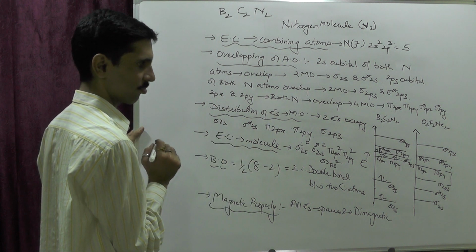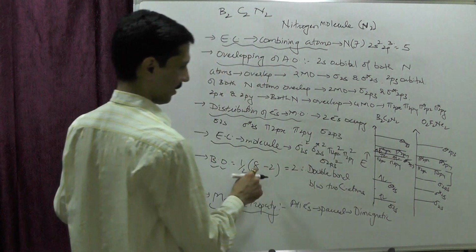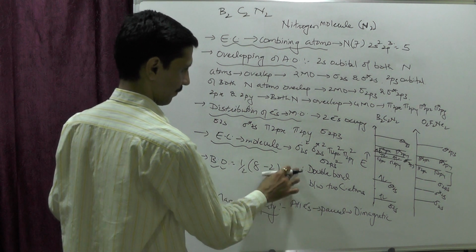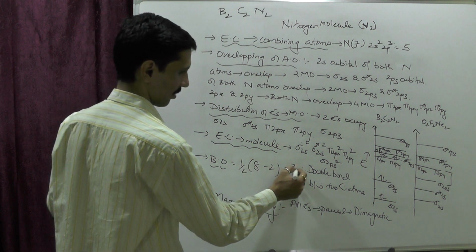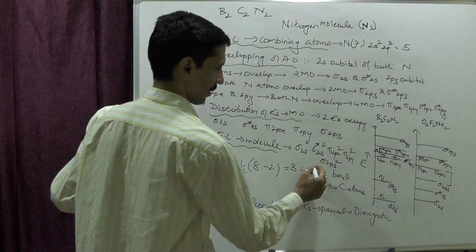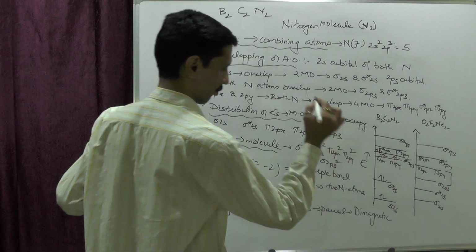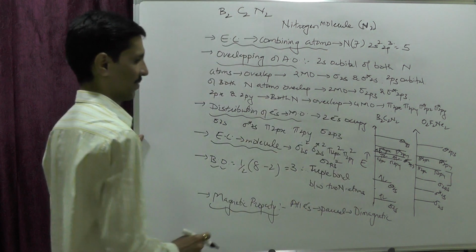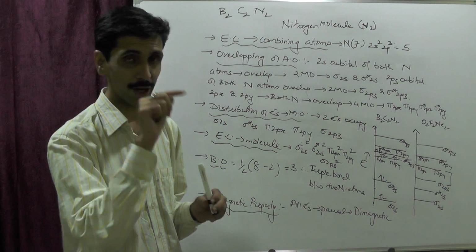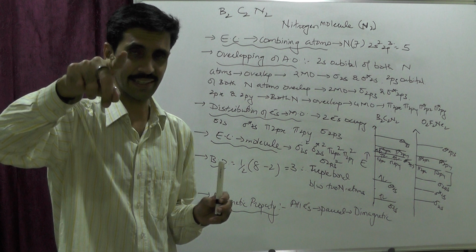तो ये हो जाएगा अभी 8. Without star it will become 8. See this? 2, 4, 6 and 2, that is 8. So half into 8 minus of 2, that is equal to 2. So therefore, 8 minus of 2 is 6 divided by 2 and that is 3. And therefore we say it's going to be a triple bond between the 2 nitrogen atoms. Okay? Since the electrons are getting added up in the bonding molecular orbital, so the bond order increases by 1. ये याद रखिएगा.